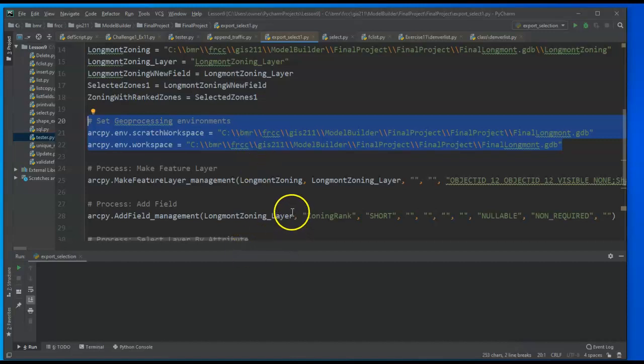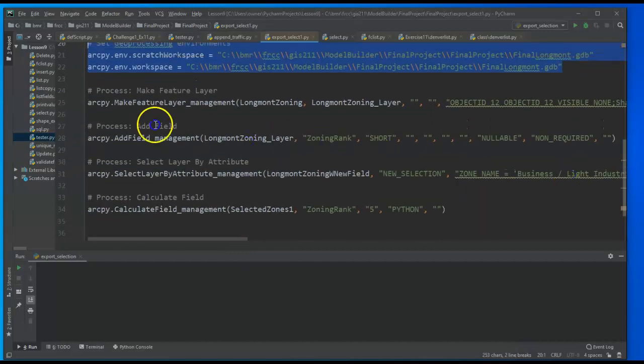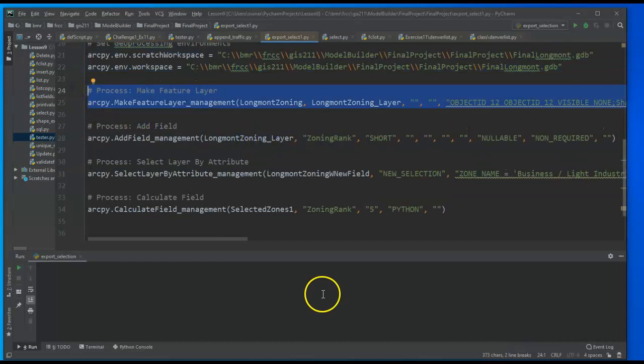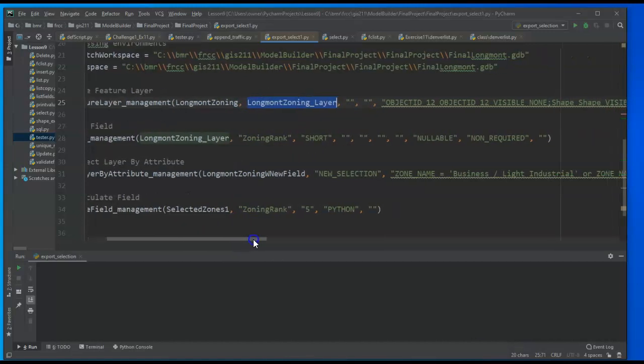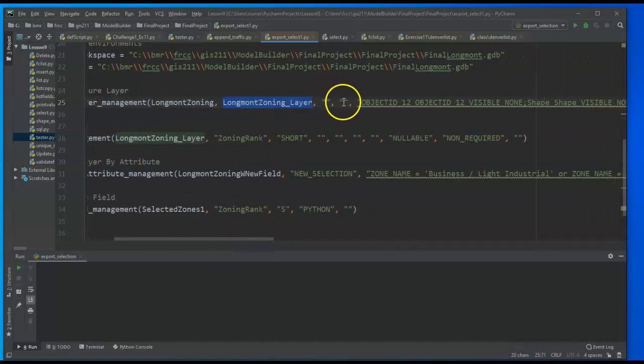It would make things a little easier to read later. So and then it starts with the commands. First thing, make feature layer. Remember, that's the first thing we did. And it does it the formal way that you do this in ArcGIS. So it tells me, here's my input feature class. Here's the layer that I want you to give it the name of. And then there are a couple of spaces here, basically placeholders for optional arguments that we're not using.